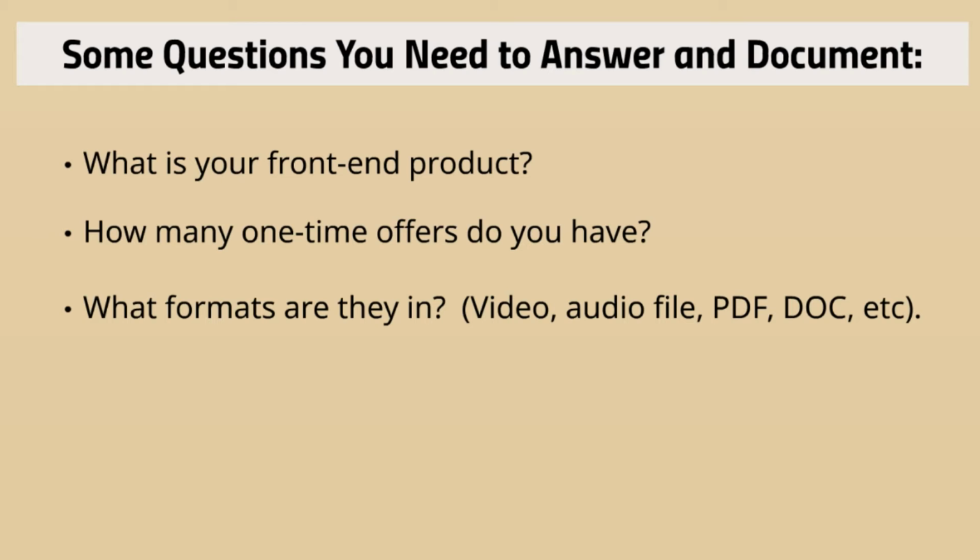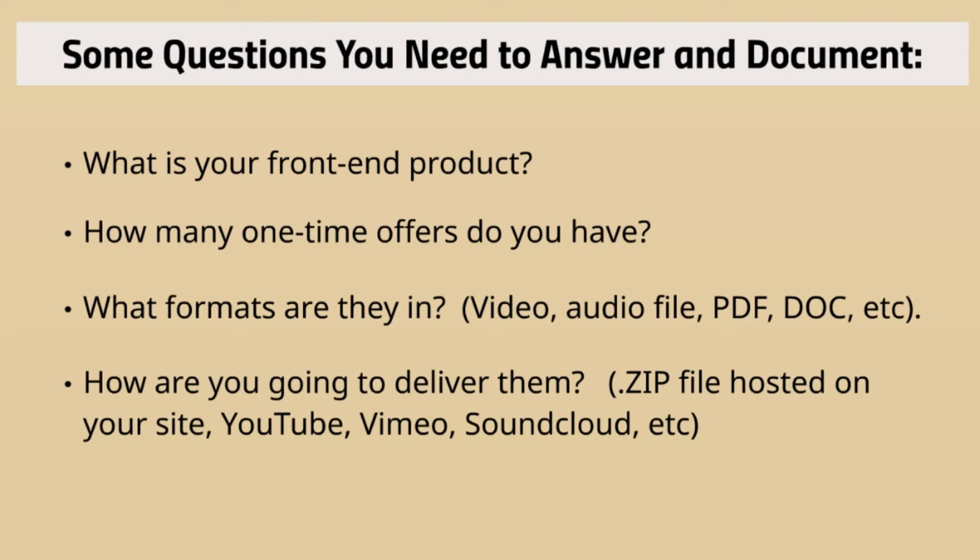Because you want to have an idea of that so that when you do create your download page and your sales page, which we're not really going to cover in this course, we're assuming that you already have the sales page and you already have the download page. But I want you to have these ideas so that when it comes to creating those, it's just going to be easier for you. And then how are you going to deliver them, as we talked about? Zip files, YouTube, Vimeo, or SoundCloud.